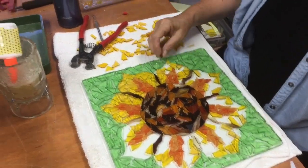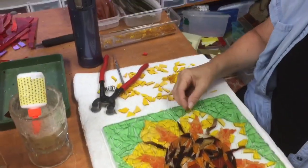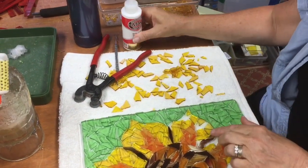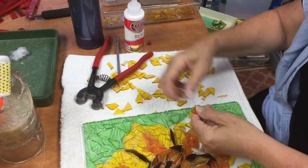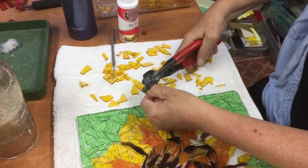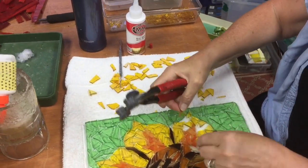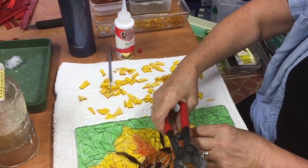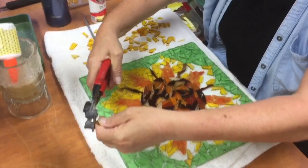Say I'm at a place where there's only a few pieces left, and I want to get a piece that fits perfectly. Then I'll use the nipper and cut away. How did it get its name, the nipper? Wheeled nipper, I don't know. We used to laugh about that.